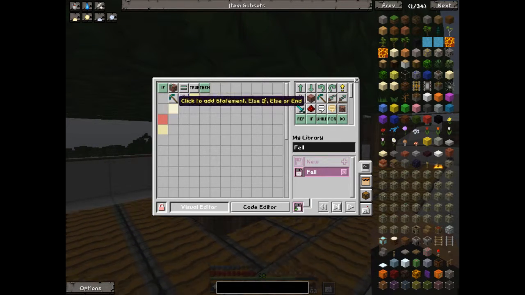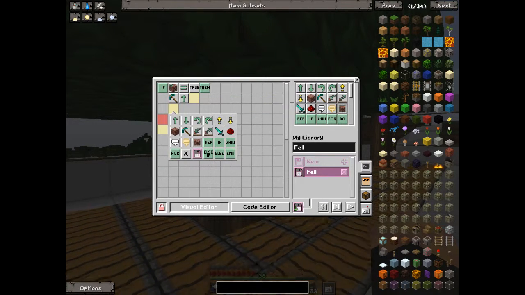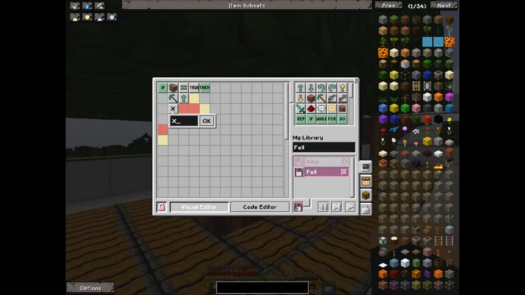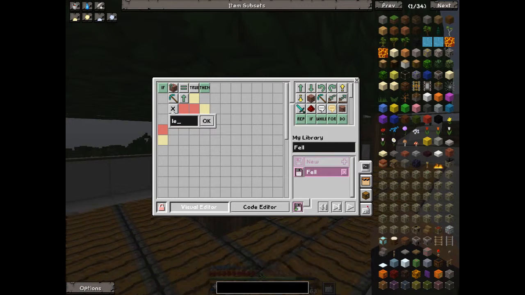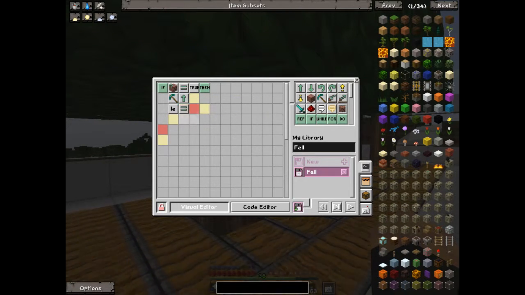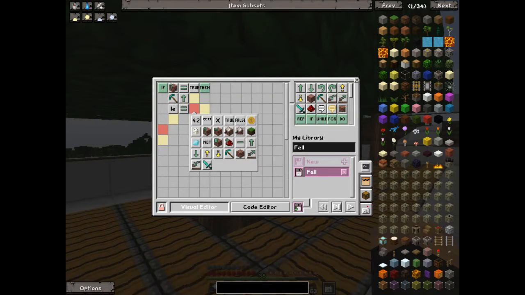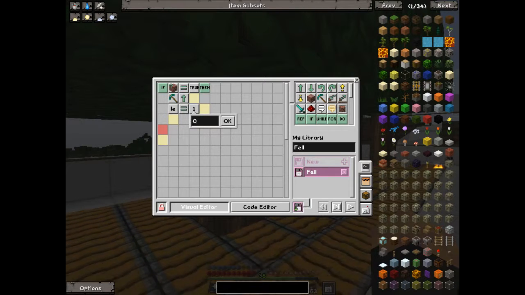So let's add a variable next. We're going to say variable. We're going to call this variable level. Okay, so level equals 0. We're going to put a number, and we're going to say level equals 0.